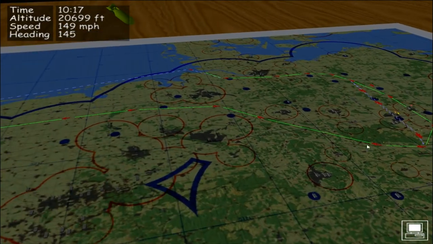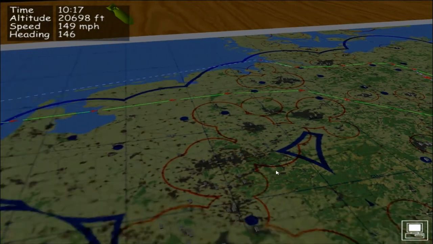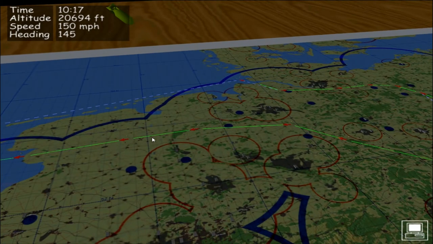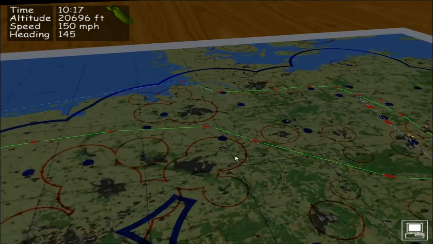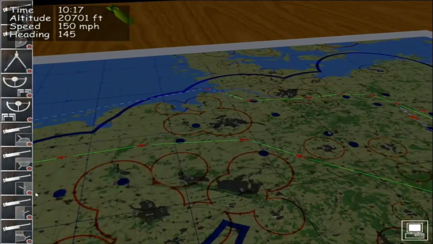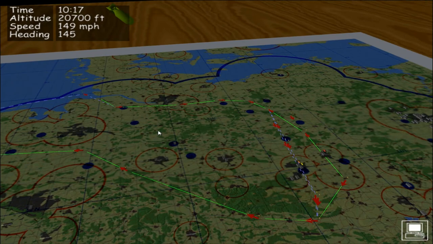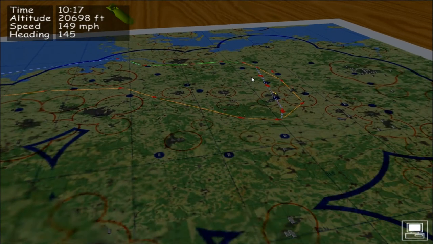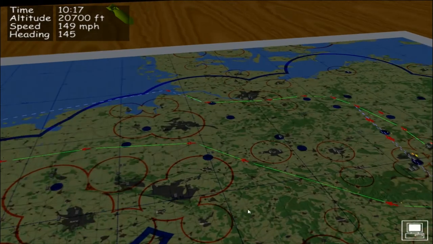Now, the original plot had us flying right through here, and I thought, no, don't fancy that, so I've adjusted it so we go through there. It's slightly longer, but fuel indicator says it's all green, so we should make it. I did originally have us going through here, but it didn't like it, so we've had to compromise and go through Hamburg. Let's go on orange now, gone green again, that's fine.